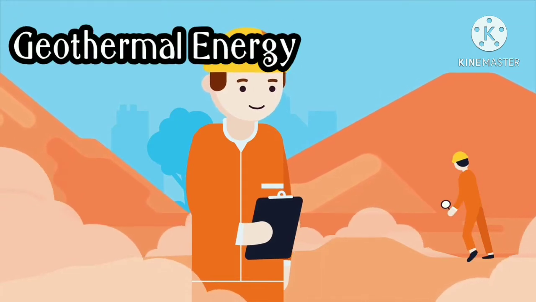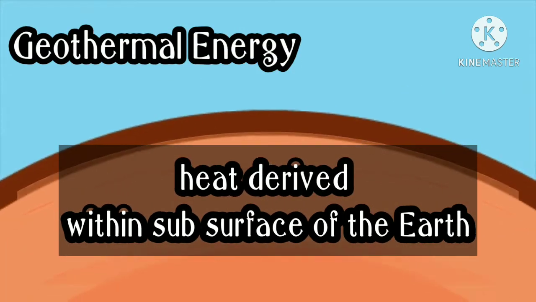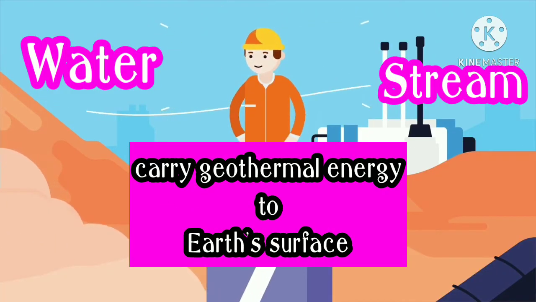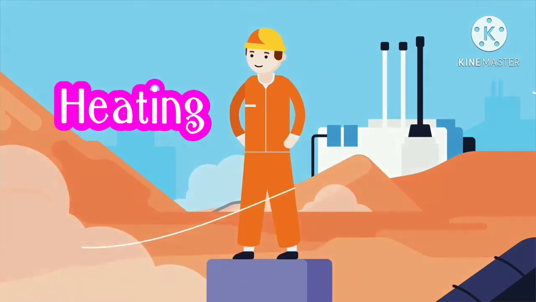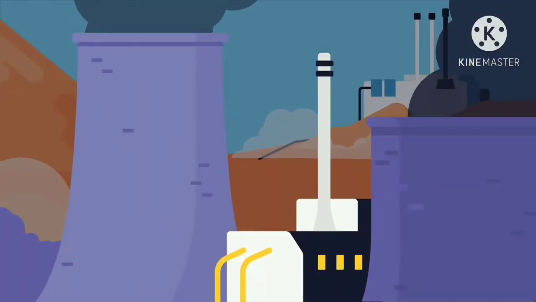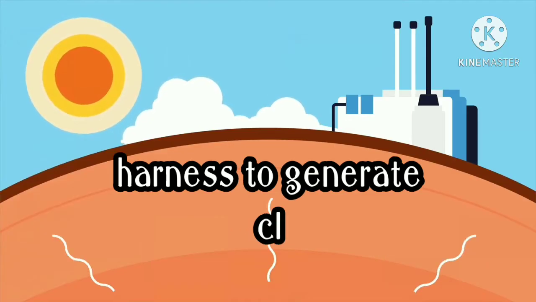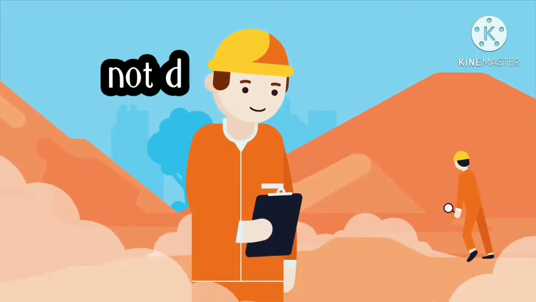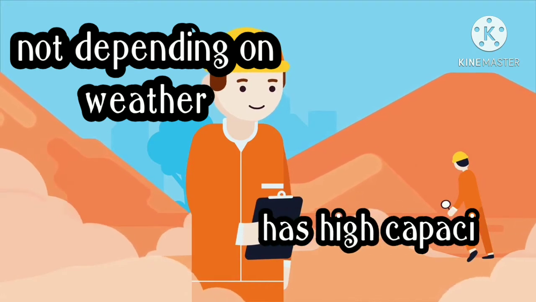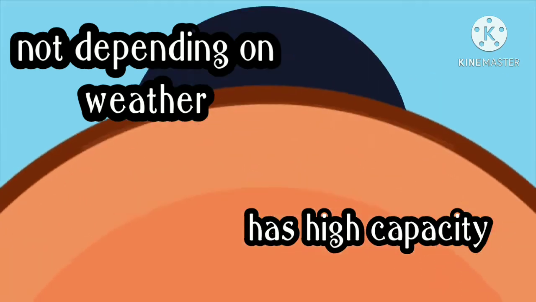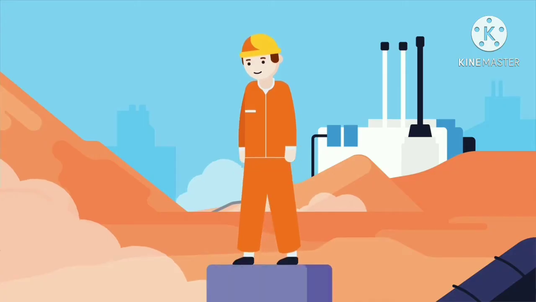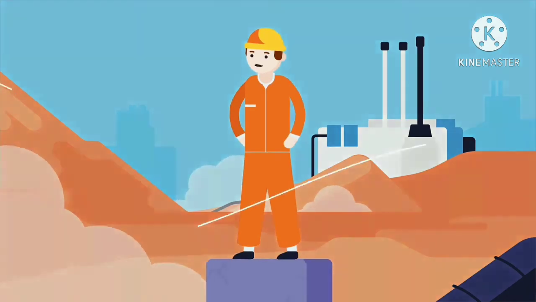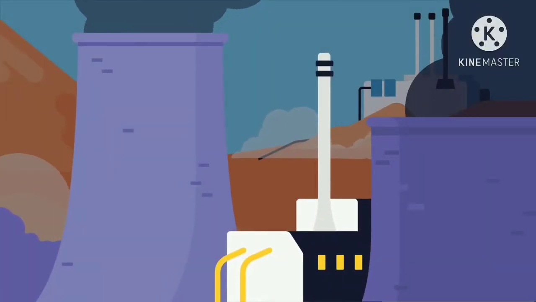Geothermal energy. Geothermal energy is heat derived within the subsurface of the earth. Water or steam carry the geothermal energy to the earth's surface. Depending on its characteristics, geothermal energy can be used for heating and cooling purposes or be harnessed to generate clean electricity. The main advantages are it is not depending on weather conditions and has very high capacity factors. For these reasons, geothermal power plants are capable of supplying baseload electricity, as well as providing ancillary services for short and long-term flexibility in some cases.